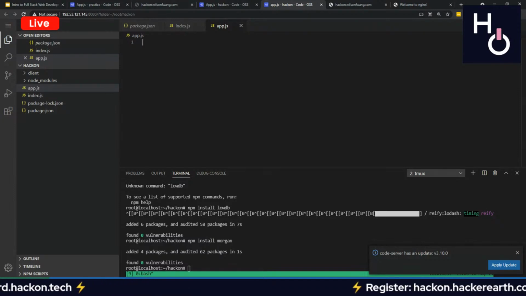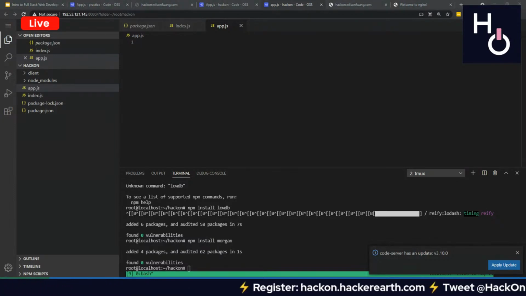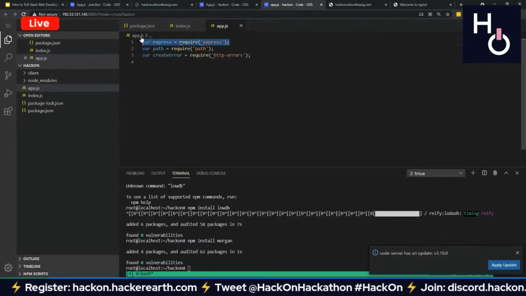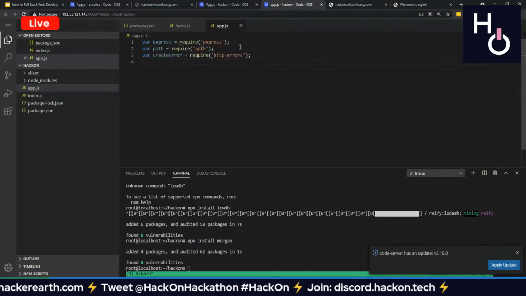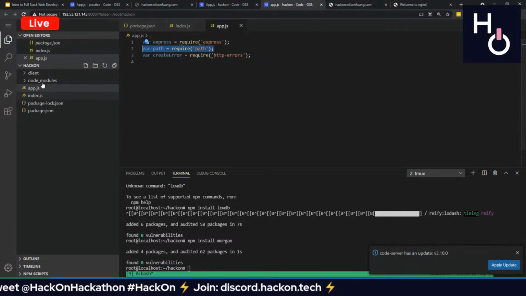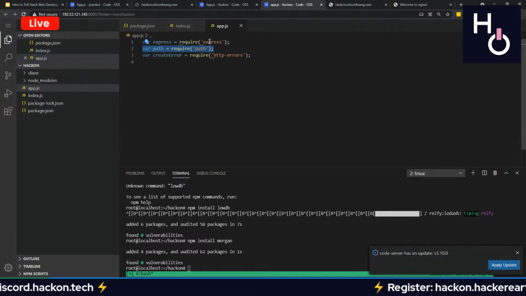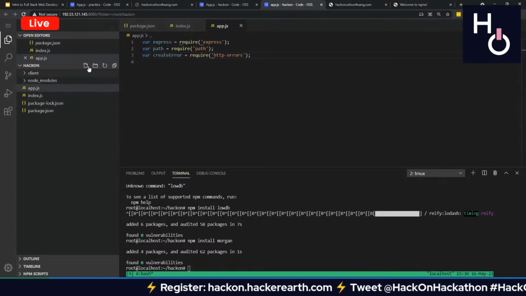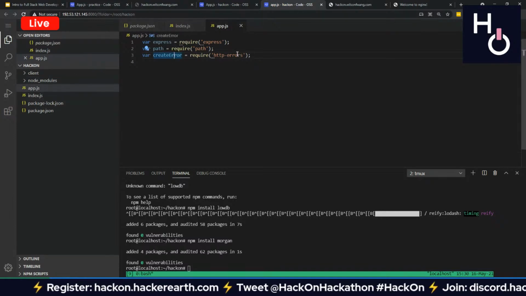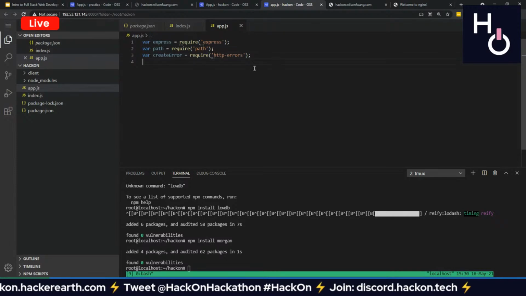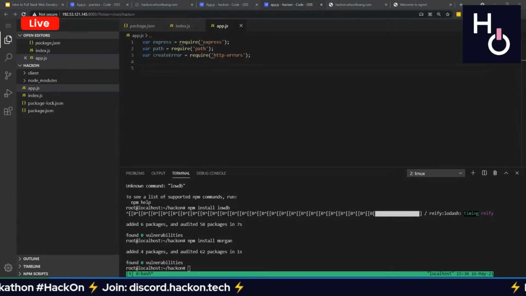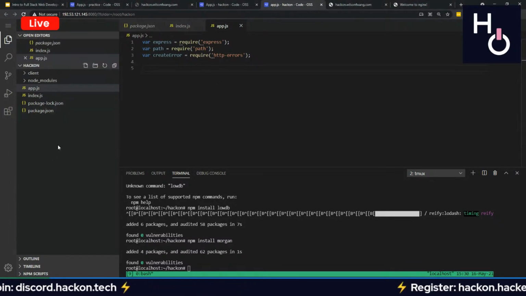For our app.js, we are going to take three things. One is your express module. Express equals require express. So this is just defining the express module. Path is a default node module. It just allows you to handle system paths and locations, and gives you access to path.join, which gives you access to managing paths and file management. Create error, again, this is unnecessary, but HTTP errors will always make your life easier. When you have a bug, you can use HTTP errors to quickly know what's going on.